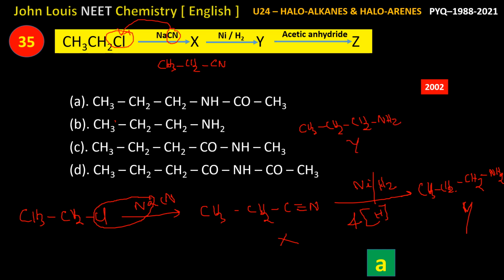This is treated with what? Acetic anhydride. What is the formula of acetic anhydride? CH3CO-O-COCH3. This is an acetylating agent. That means that it will replace one of the hydrogens in the amine group with an acetyl group. If you want to replace hydrogen with an acetyl group, you can treat it with acetic anhydride in any other reaction also. So we need to understand this is an acetylation reaction. And where will this hydrogen go?